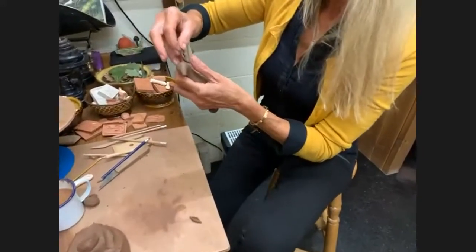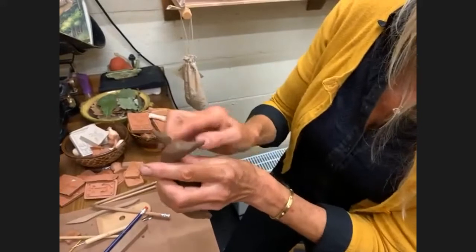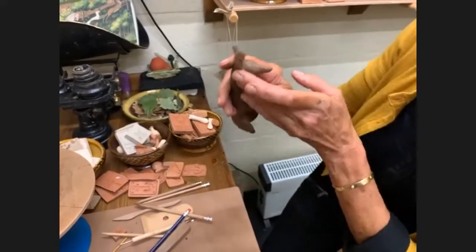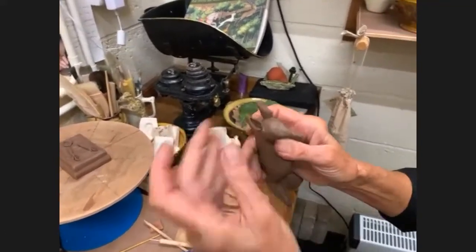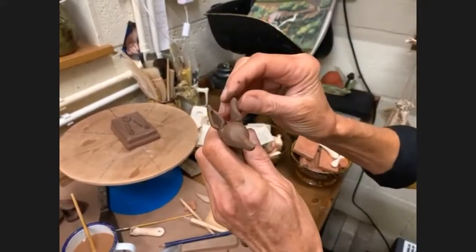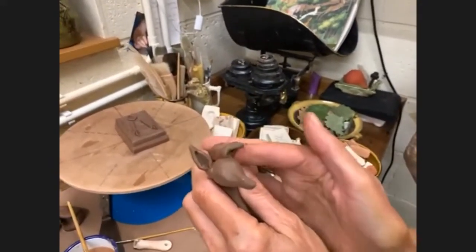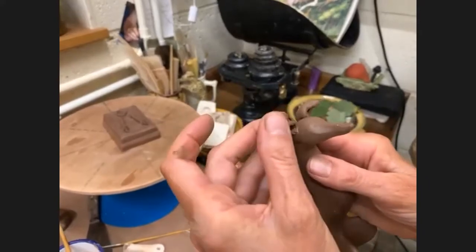So we look at him, and if his head looks a little bit mean and lean, it thickens up a little bit when we put these on. And I pop them both on and leave them erect to begin with, so that I can get them fairly even. And then I'm sure some dogs have ears like that. Yes, but usually they've been cut. Yes, but at this stage, this is where the character starts forming, and you can have them with the inquisitive look, have them facing forwards, or you can flip them back, whichever you prefer.